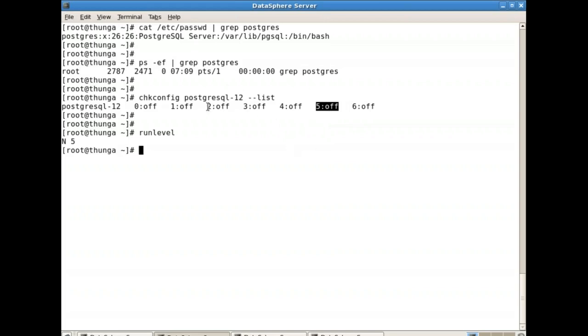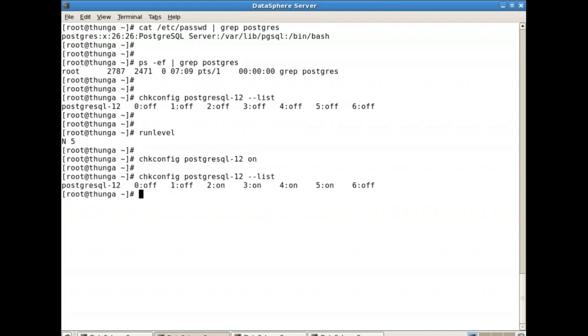So in which level it should start, you can decide that actually. Usually levels 2, 3 and 4 are the levels in which we can log in and perform our administrative tasks. But usually it is 4 and 5, 5 where we get networking services. 5 is the default one where we get all the services. Network mount points are available. Networking services will be available. Everything is available. So you have to do that. Now, if you want to do it in a specific run level, you can do that. Or else, you can just say on, it completed.